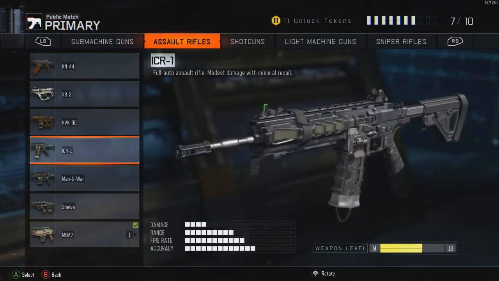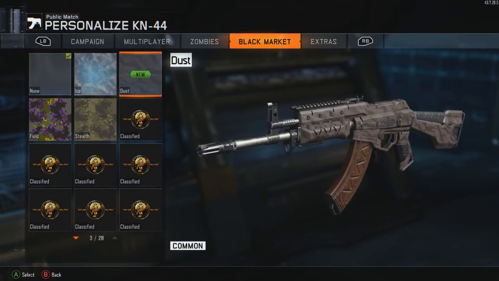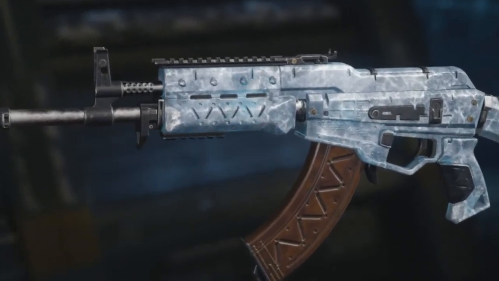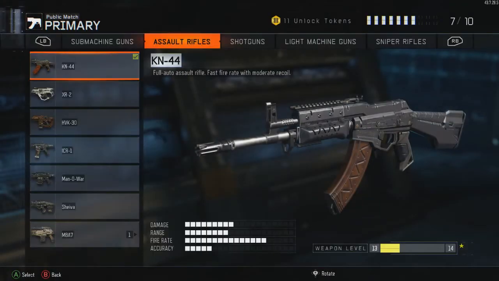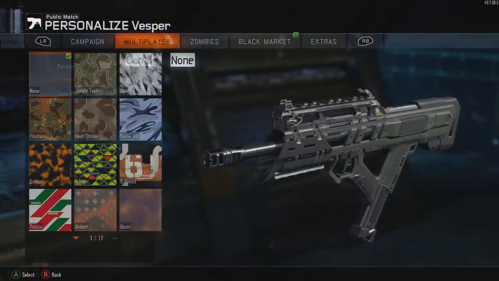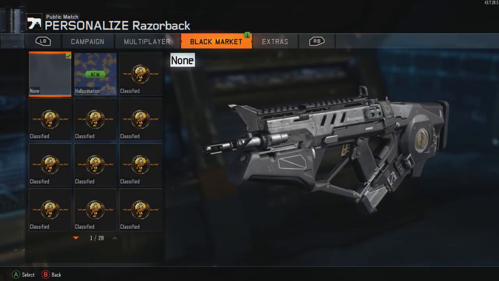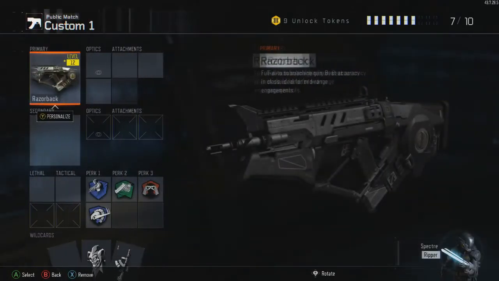What have I not looked at yet? Did I look at the KM44? Nope, but... Oh, ice, yeah. I know that one has an animation. I can see water flowing underneath the ice. That one looks sick. Vesper, anything? No. Razorback? Hallucination. Is there anything I have not looked at yet?